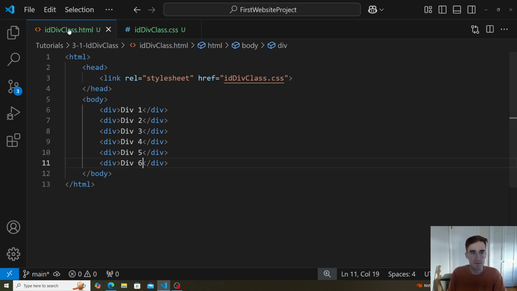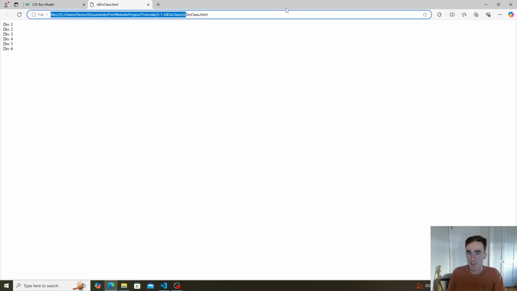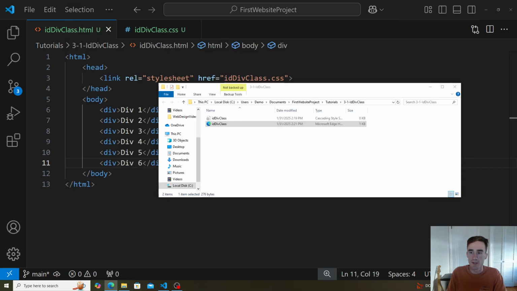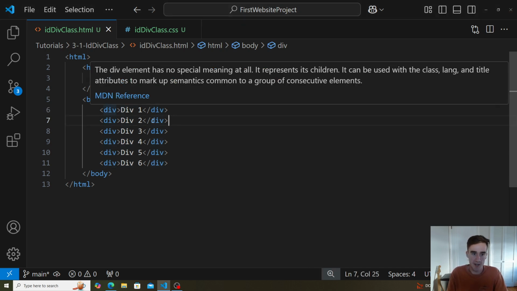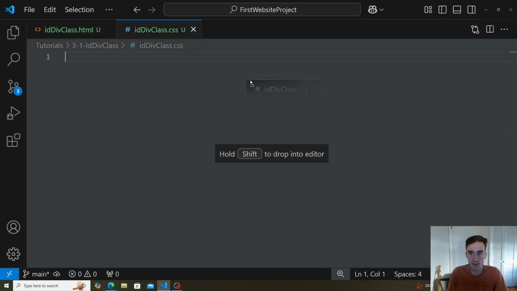If you save this and go to File Explorer and open it up, you will see basically just the text of those. So you can see div1, div2, div3, and so on. Now again, the purpose of this is maybe we don't want this to be a paragraph or a header. It's not one of those things. Maybe we want to create our own thing, something different than a paragraph or header. So div is just a generic tag, just something we can use to wrap text in. Okay, we can apply CSS to it though. So let's go ahead, let's drag this over here.